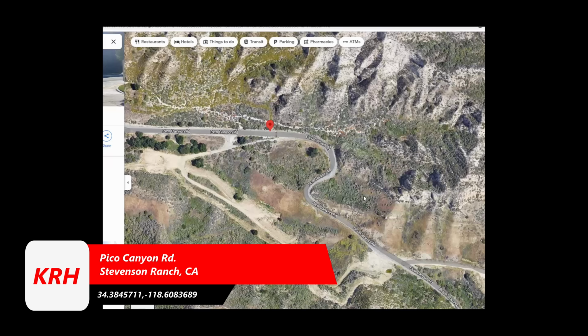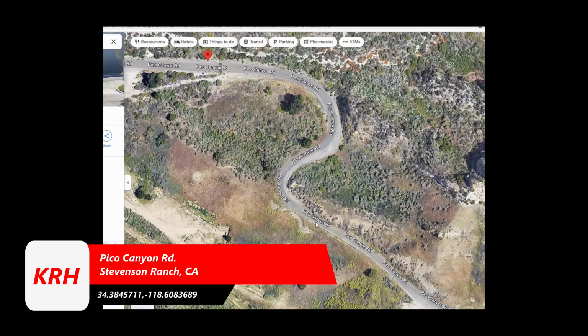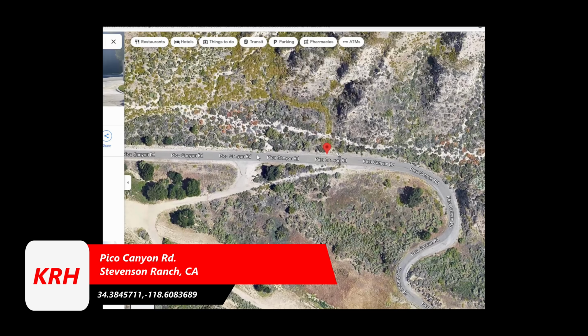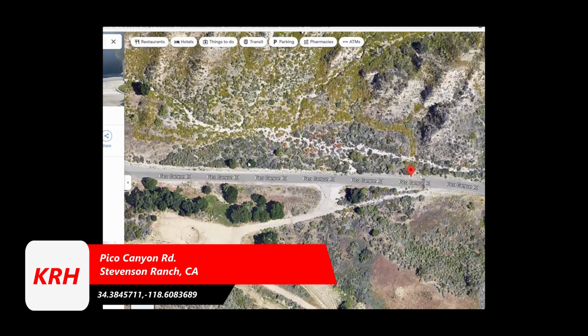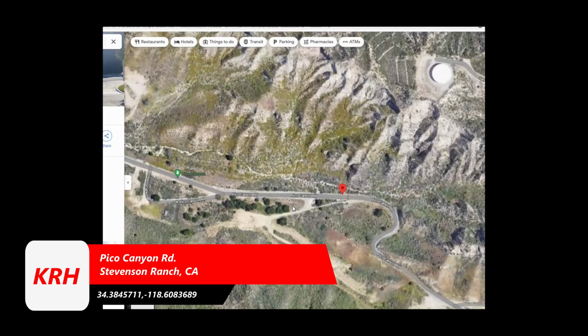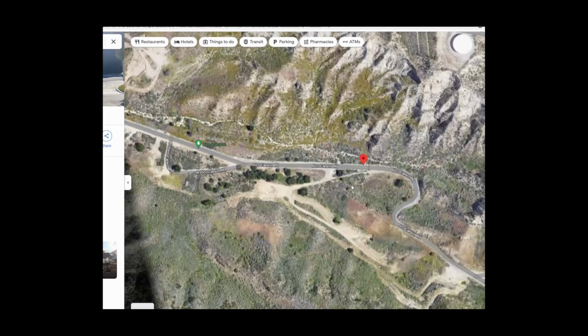So this area is all still exactly the way it was back in 1982, which is awesome. So there's no street view, but this is Dead Man's Curve. And you can see they come around, go down here, hit the straightaway here, and then somewhere in this area is where they pull over and Michael does his... they make him think he's deaf and all that stuff. So this is all exactly the same. Pico Canyon was used in a million shows back in the day, a million episodes of Knight Rider. Pretty much any time you see Kit out in the middle of nowhere, it was in this Pico Canyon area.